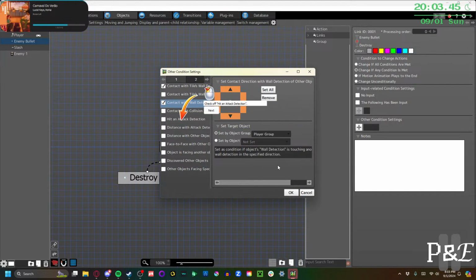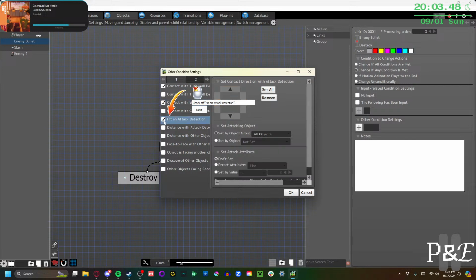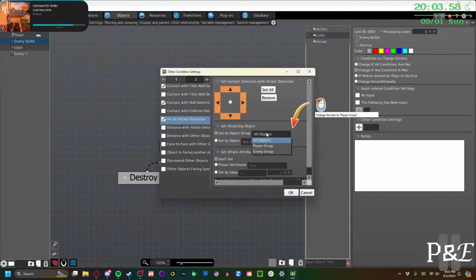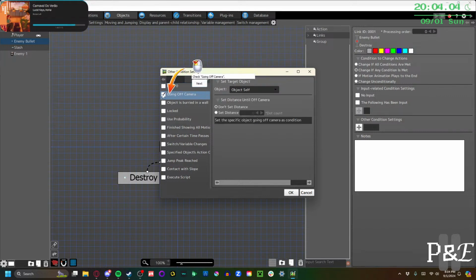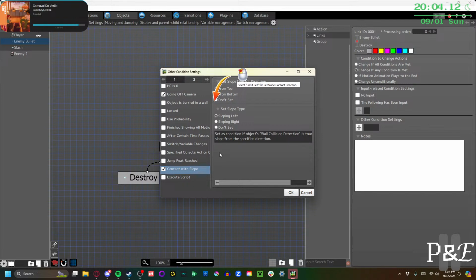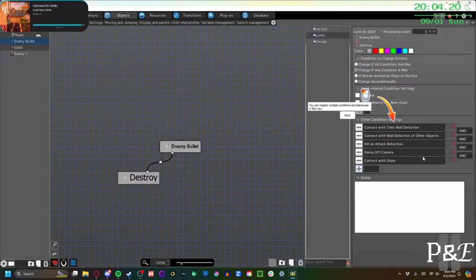Change to player group. Check off hit and attack detection. Set all. Okay, this is currently checked. To player. Going off camera. Check off contact with slope. Next. Select don't set for set slope type. Click OK. You can register multiple commands simultaneously in this way.